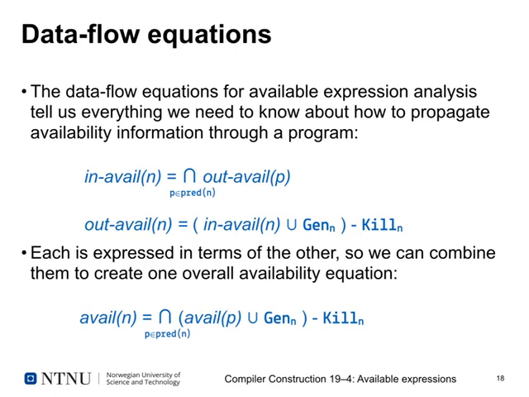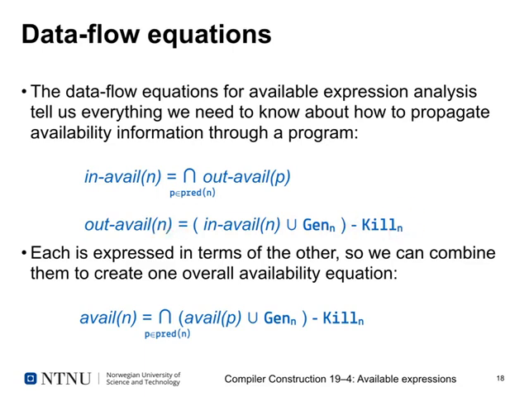So from this we can derive our data flow equations again. Our data flow equations tell us everything we need to know to implement this information. So how do we propagate availability information throughout our program, throughout our control flow graph? The in-available expressions for a program point n is the cut of all the out-available expressions of all the predecessors of our program point. On the other hand, the out-available expressions of a program point n is, as we've seen, the in-available expressions joined with the ones we generated, and we subtract the ones we kill in our instruction n from that.